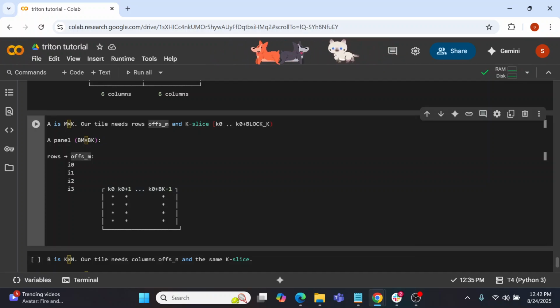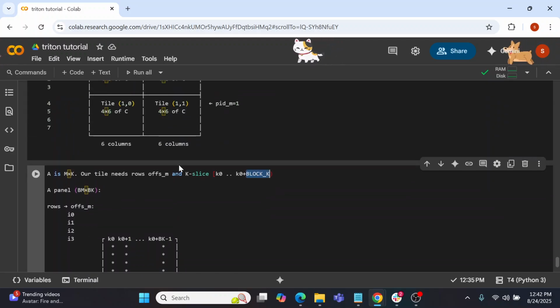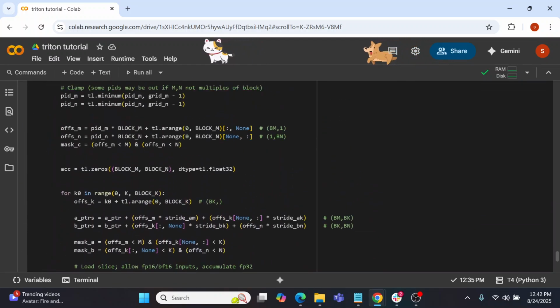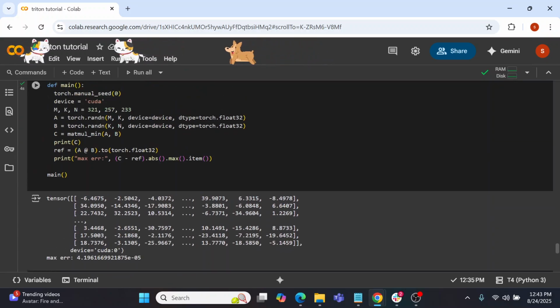Each of these tiles is of size bm by bk, and this k dimension you are breaking down into small chunks of block k, and multiplying in that loop that you saw there. So this is input a and b, and once you multiply this, you get the output C, which is the tile here. You have to accumulate it and add it, and then you get that. That's what typically is happening.